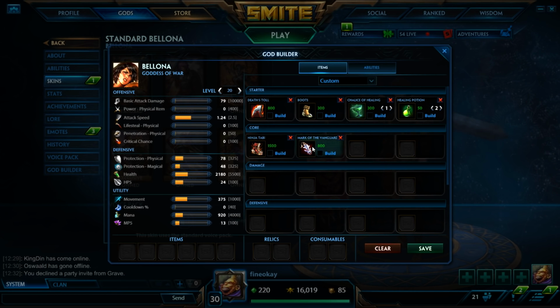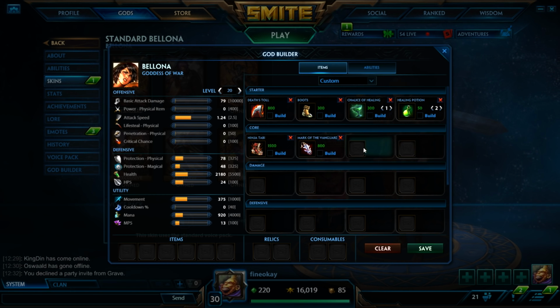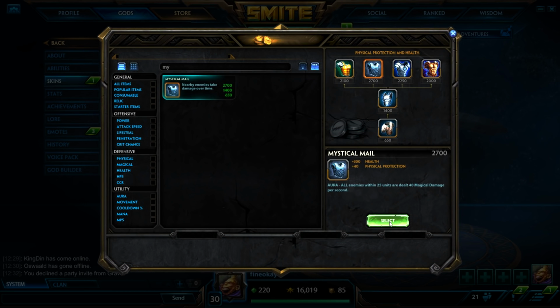Of course, going to Mark. Mark is your first defensive item because it's a good bridge item, 100 health, 10 physical protections, and that passive that's relevant all game. It got nerfed to 4, but it's still very relevant, and it'll mitigate so much damage throughout the whole game. So it's good to get as a bridge item, especially because the next item you'll be going is Mystical Mail.